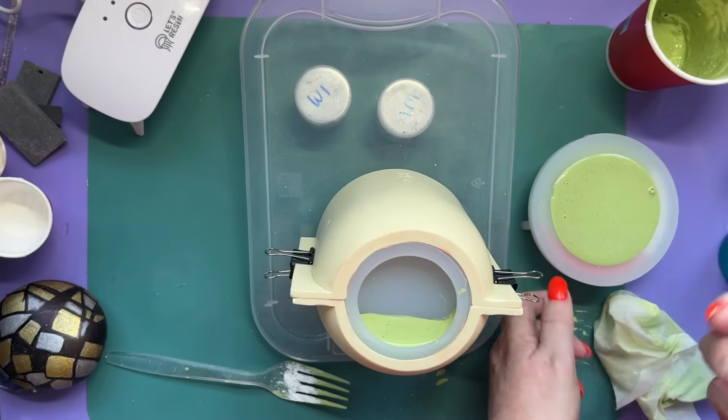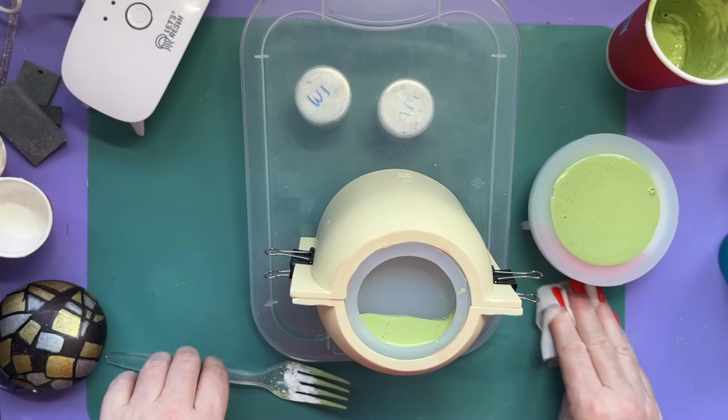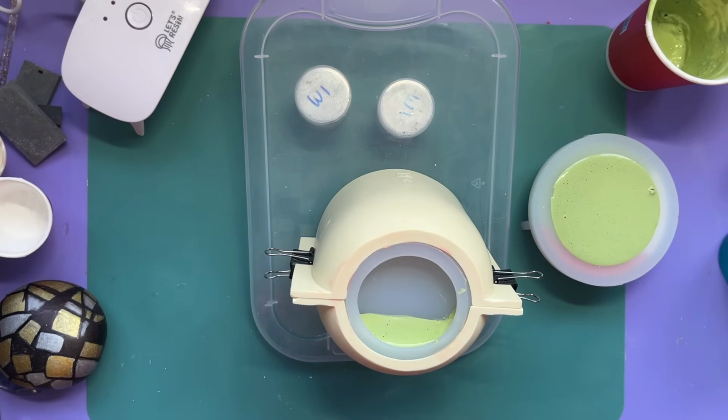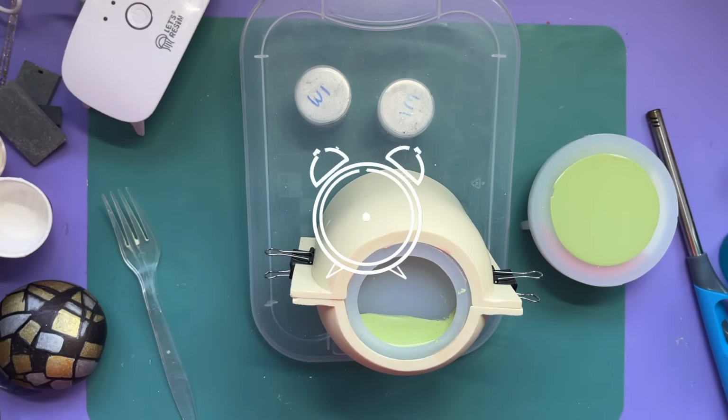Frankly, if I get the odd bubble, I'm not too panicky about it. If they're too perfect, then they may as well have been machine produced, don't they? Defeats the whole object of that character and personality that you get from handmade. Back in another half an hour.